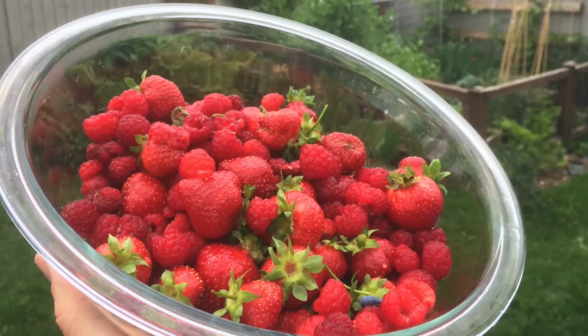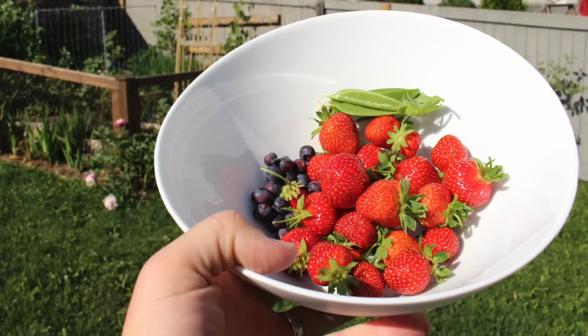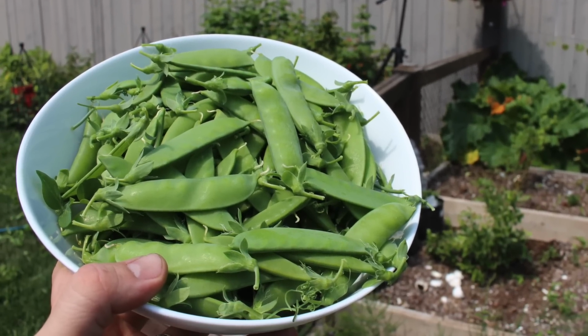By harvesting half of my lunch, I estimate that I'm able to save between $5 to $10 a day from about the middle of July all the way until the middle of September. This represents what it would cost me to purchase my lunch while I'm at work. My weekly savings amount to about $25 to $50 a week, and conservatively, over a 10-week period, I'm able to save between $250 and $500, even in my small urban garden, in just the produce alone.